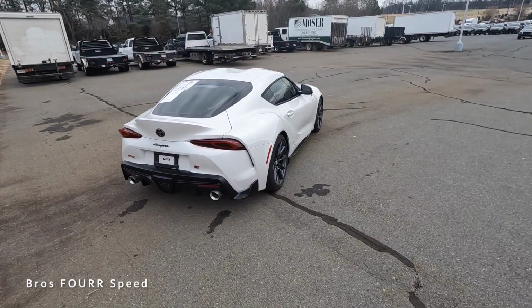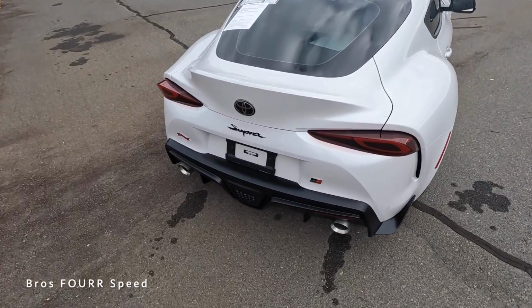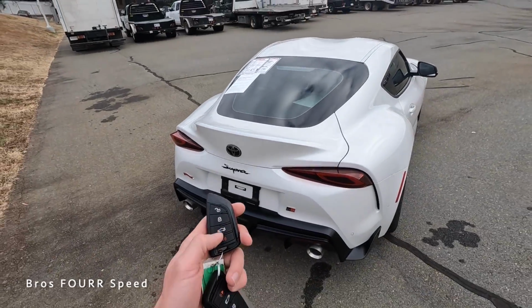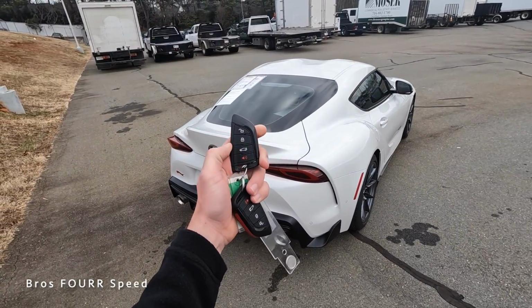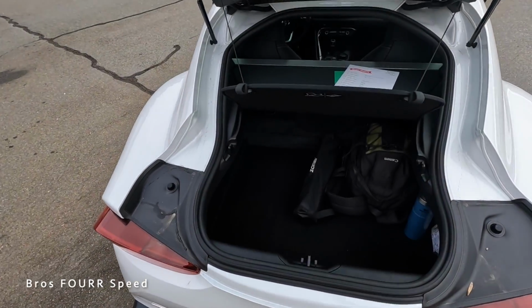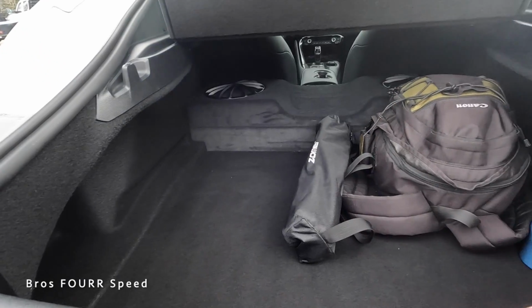And so now as we work our way to the trunk space now, there's no button up underneath the back. So you can't just walk up to the vehicle, push the button to release the trunk. I think that is one disadvantage to the back of this. So I do have to use the button on the key fob or the one on the interior, which I'll show here soon. But for a 2-seater vehicle, there's actually a lot of space.